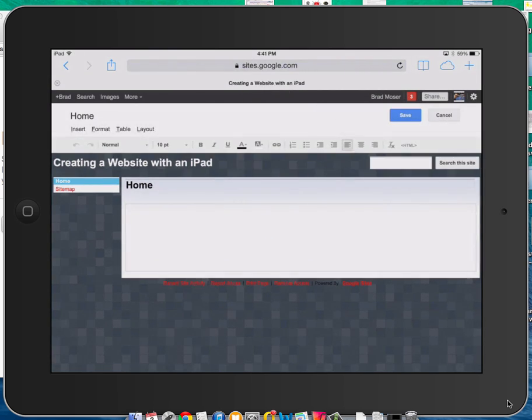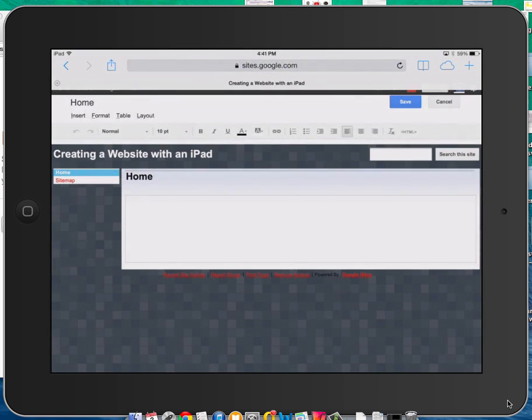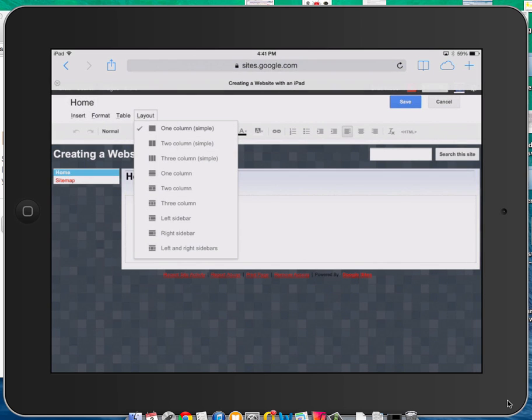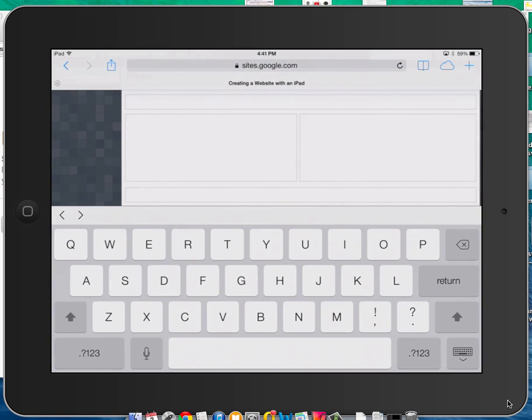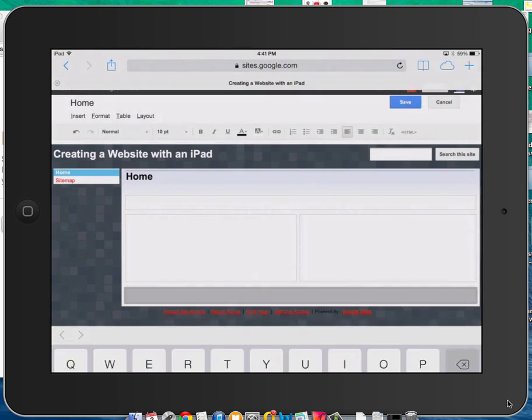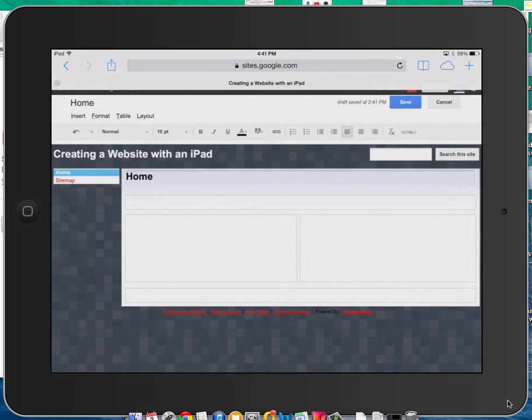First, we're going to choose the layout that we want for our web page. By default, you'll see one large editable zone located here. But you can click on the layout menu and choose from a variety of options. Perhaps you want it to be two column where you have a zone in the middle and another zone in the middle, and you have a top zone and you also have a bottom zone. So these are a great way to organize photos and other media that you're going to put into your site. So you choose your layout.